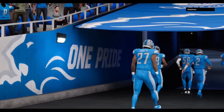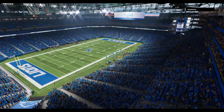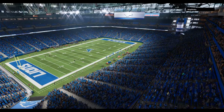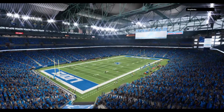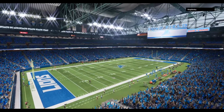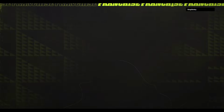So for the Lions, their good start continues as they get their record up to 4-2. And they'll be able to enjoy this one through the bye week before they get back at it again. Meanwhile, for Atlanta, they can't quite seem to turn things around as they fall into 2-4 now on the year. And they'll be on the road next week as they get a date with the Seahawks in Seattle.